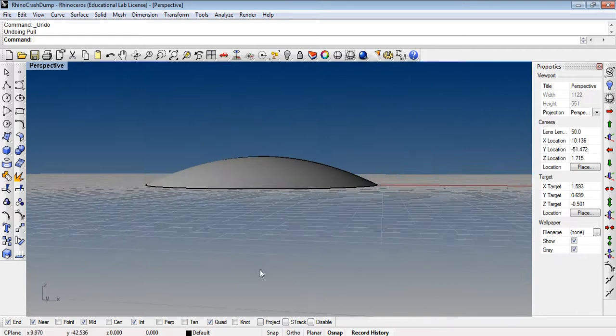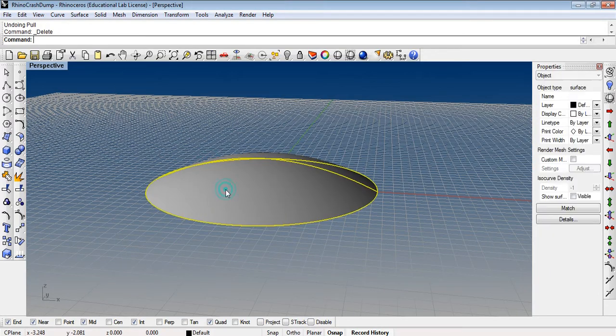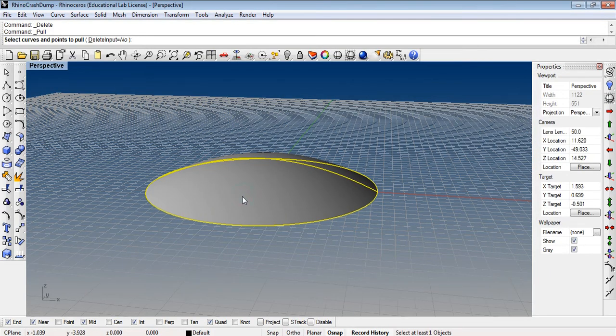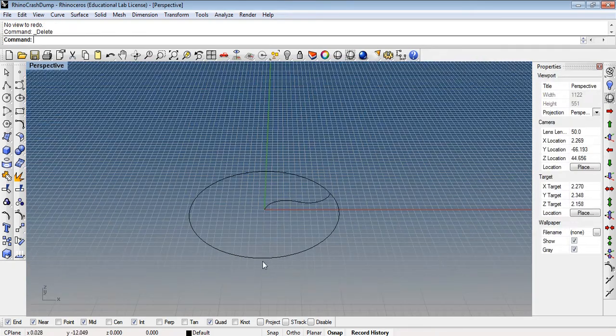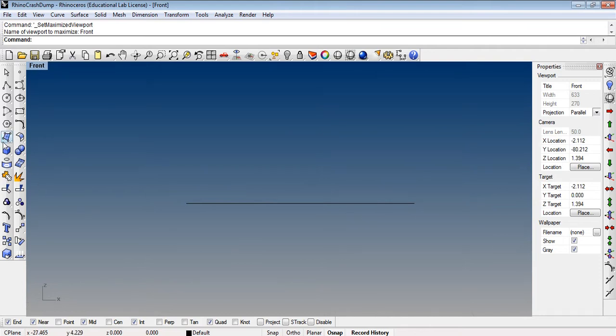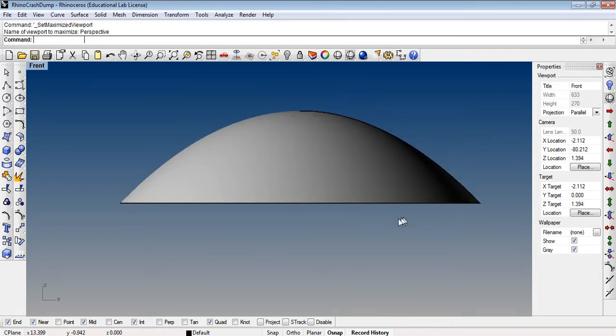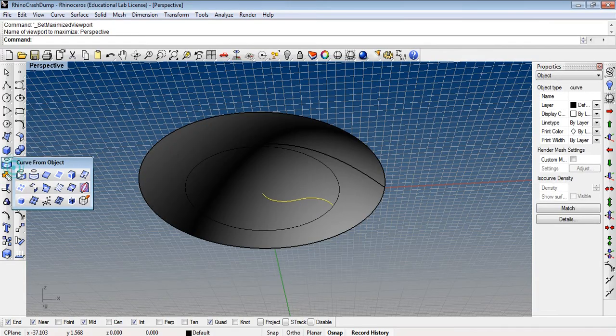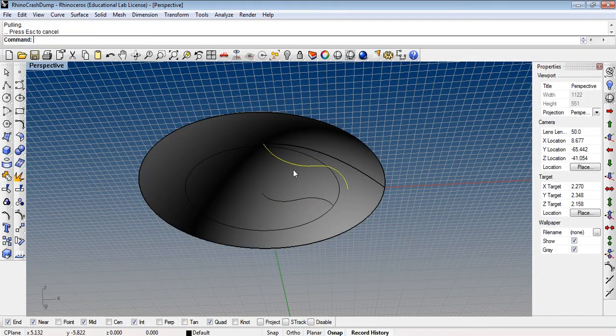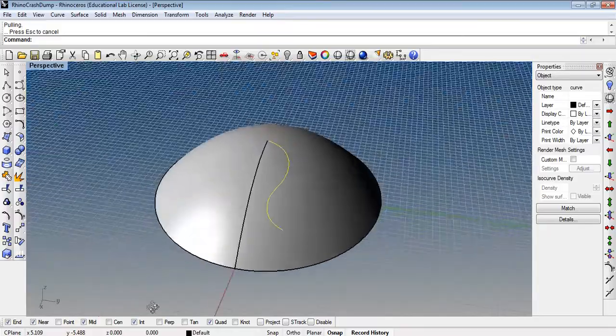Sorry guys, I do it again for you. Select the curve, project it into here. See, it was projected.